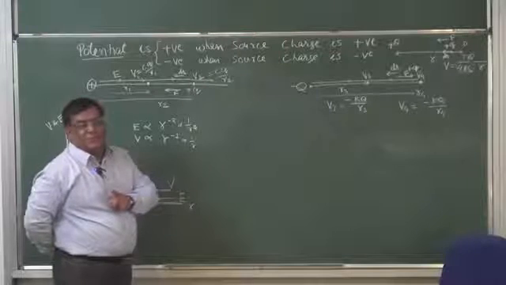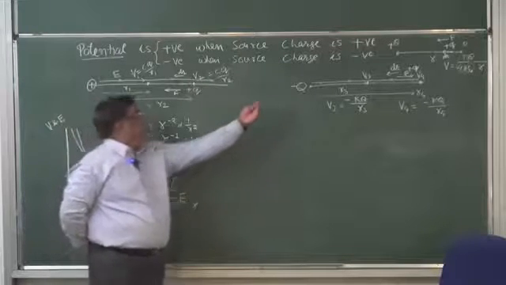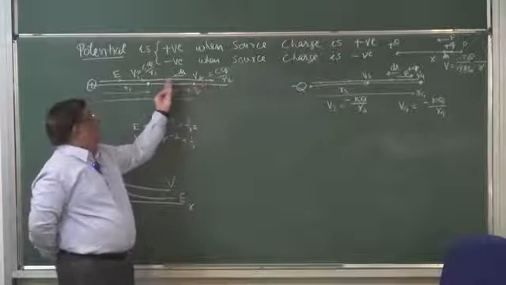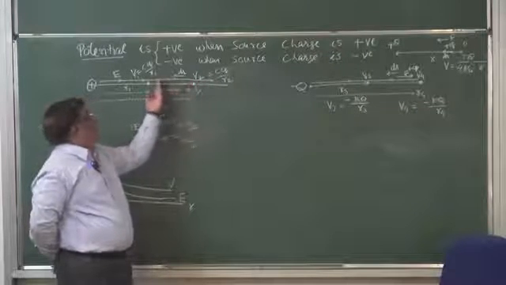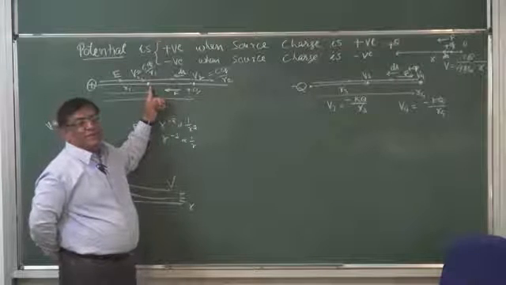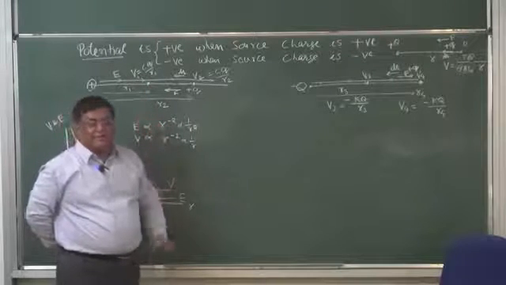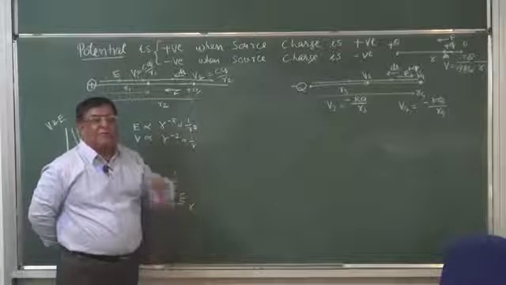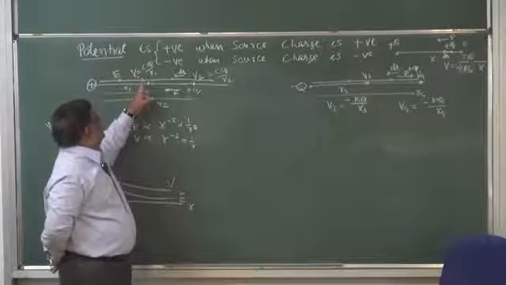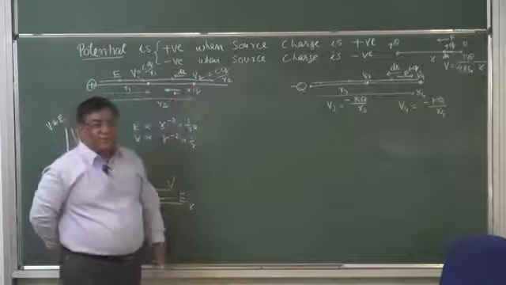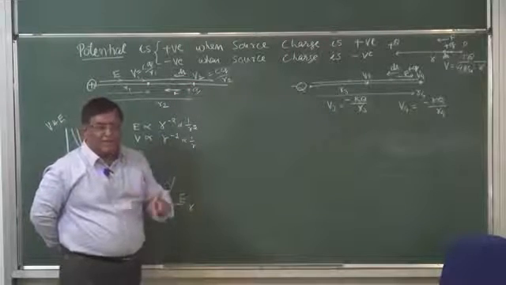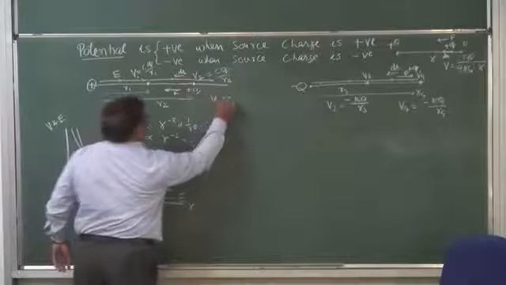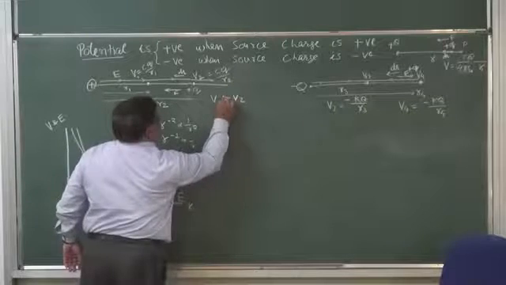Again, what is potential? Work done. Here I have done work of 100 joule. I go here, apply force, do the displacement, and up to this point the work done is 120. If the work done is more, what will happen to potential? That will also be more. So which one is larger, V1 or V2? V1 is larger than V2. Correct? So I write here V1 larger than V2.